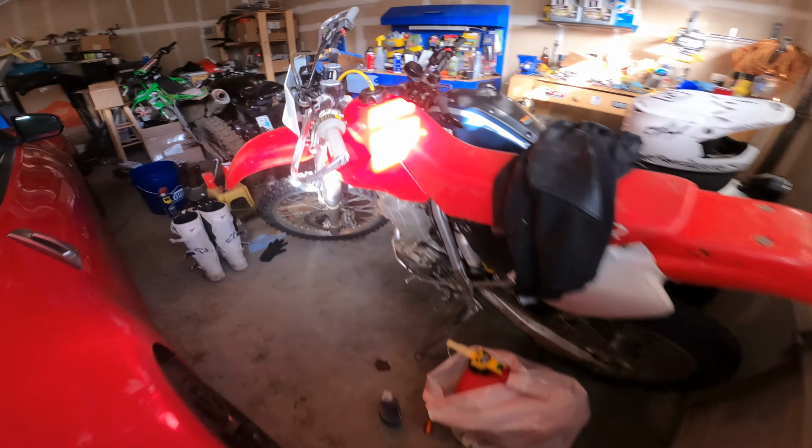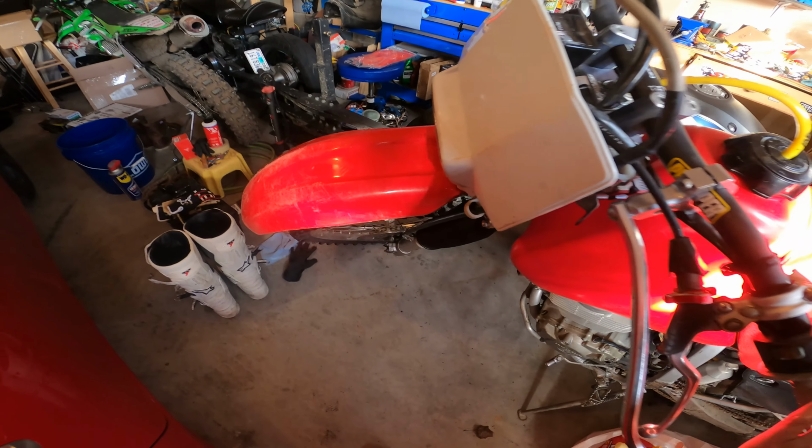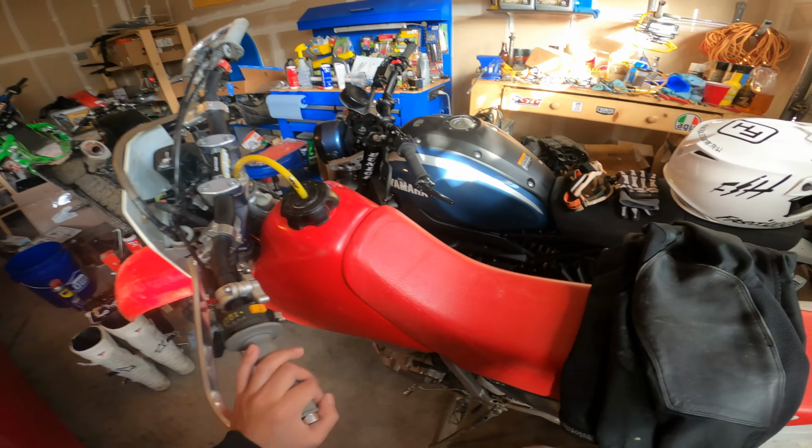Okay guys, so finally we have a free, clear weekend to take the XR400 out. Ever since we put in the new front fork springs from IBAC, the 0.47 kg, so it's a new place we're gonna go to because everywhere else is rained out.